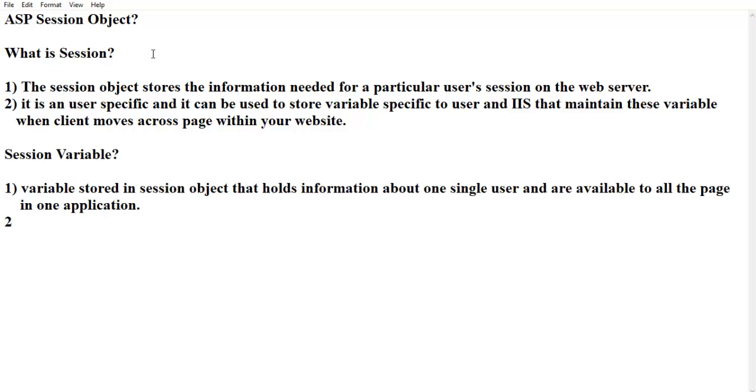And the second point is that it stores common information like name, then ID or preference.